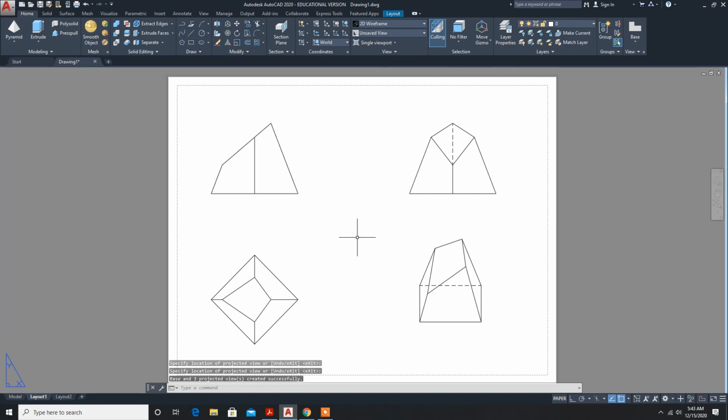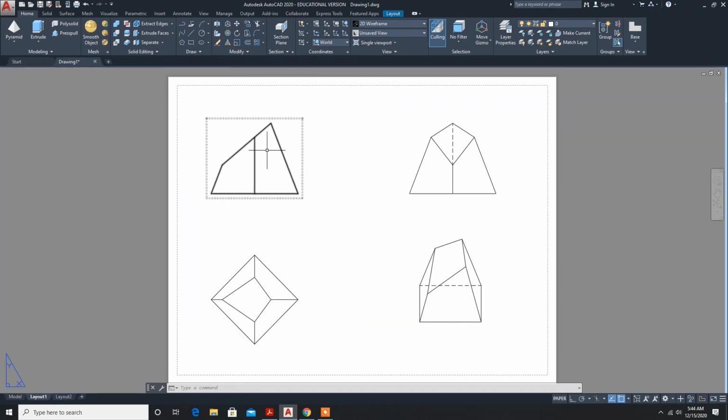Now the views are made. Now we have to label them. You can label it A, B, C, D, and here top 1, 2, 3, 4, and in the same way you can make it A dash, B dash, C dash, and all those labelings. In the same way, dimensions.